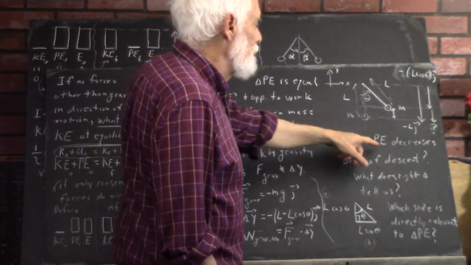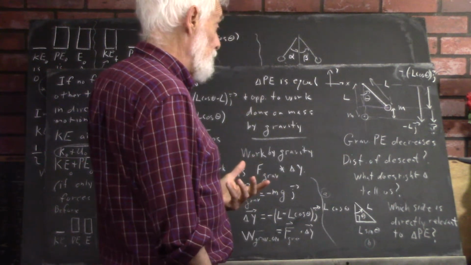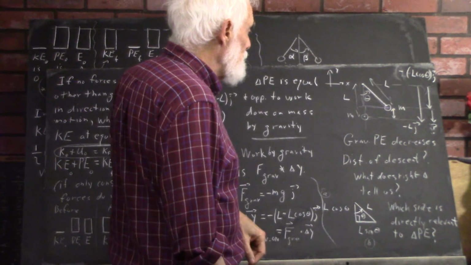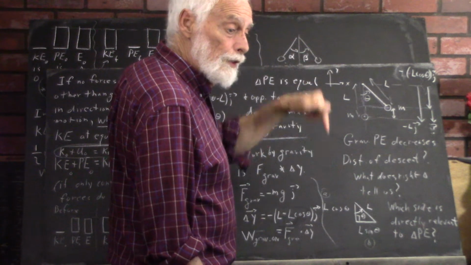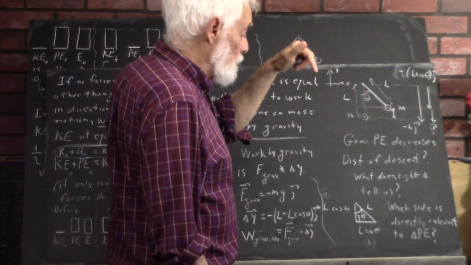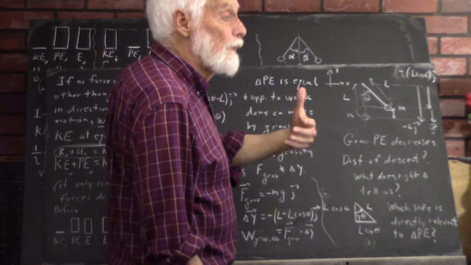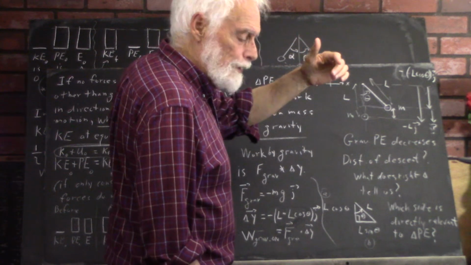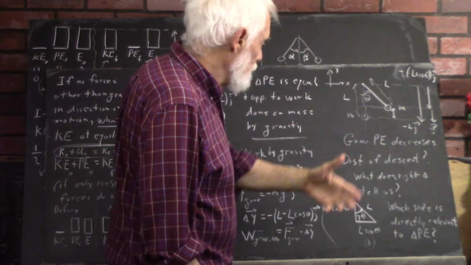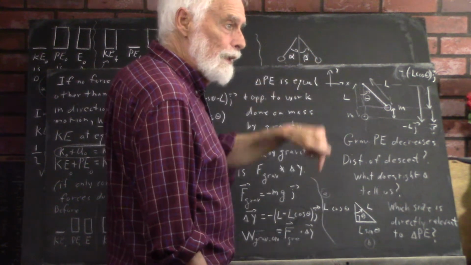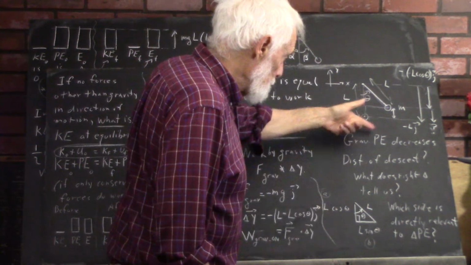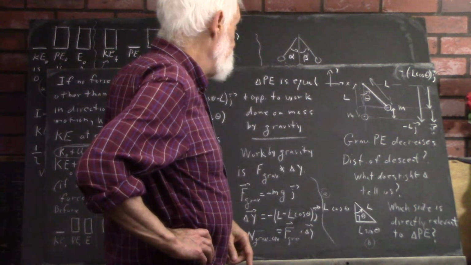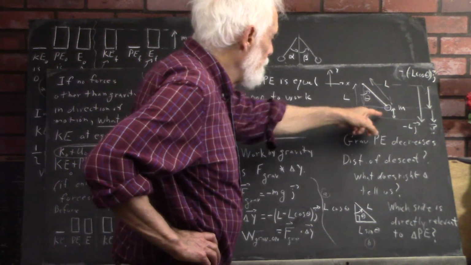Because we want to get a handle on the gravitational potential energy situation. To calculate the potential energy change, we have to know the work gravity does on the object, because the work gravity does on the object is equal and opposite to the change in potential energy. That's because if the potential energy decreases, the kinetic energy increases due to the work done by the conservative force that's causing the potential energy decrease. So anyhow, the distance of descent here is, well, from this point to this point.